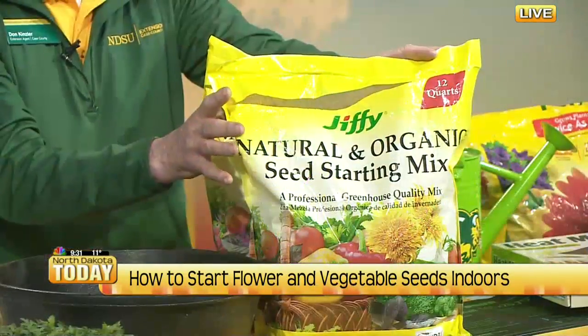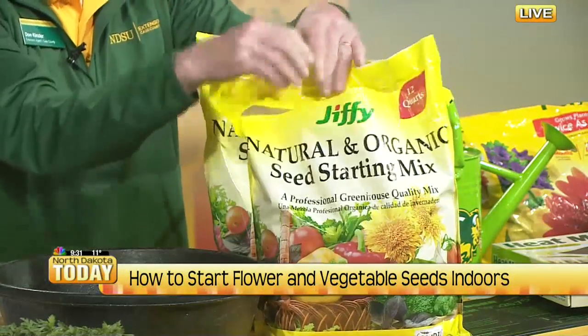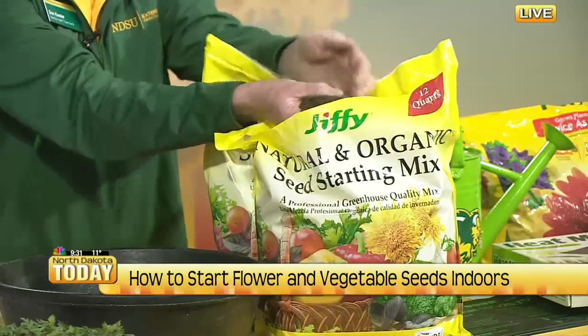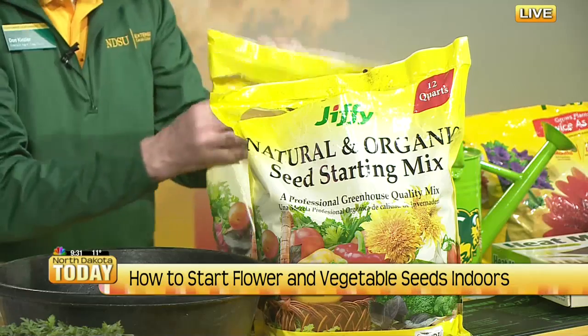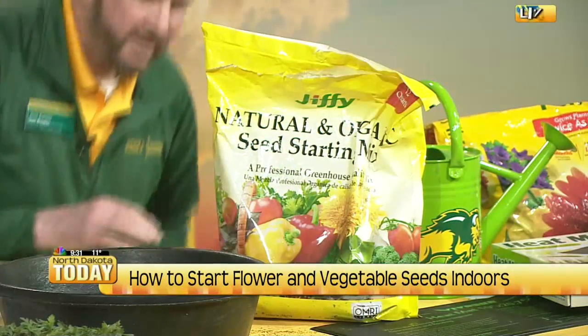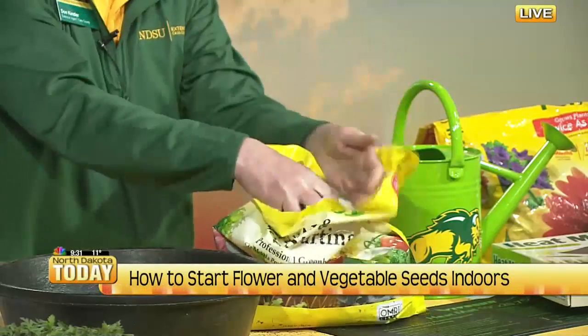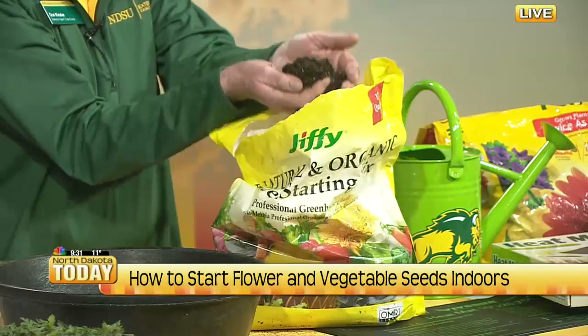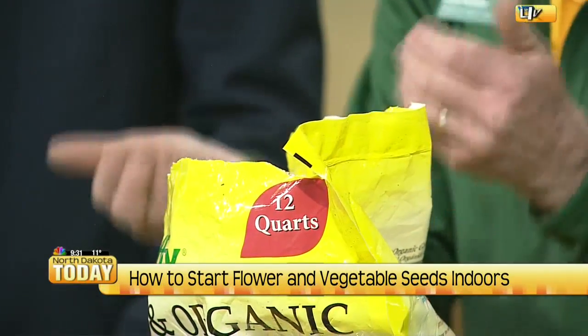So that's what we're going to start our marigold seeds in today. For starting the seeds, it's important to use a mix that is specially formulated for starting seeds. When you first open the bag, the mix is very, very dry — almost powder dry — and that's really too dry for starting seeds. So it's very important, the day before, to add some moisture to the bag, mix it around good, and then the next day it's nice and moist and mellow, and will accept water much better. If you seed into very dry mix, when you go to water it, the mix and seeds just kind of float around. So it's very important to moisten the mix first.